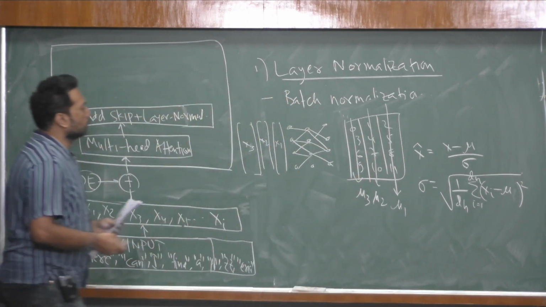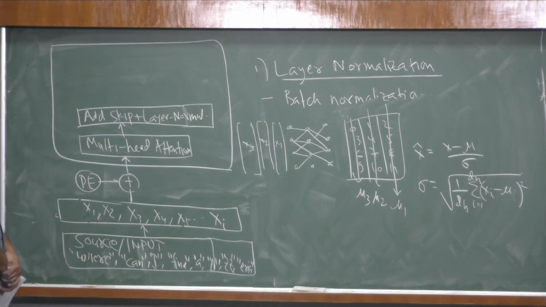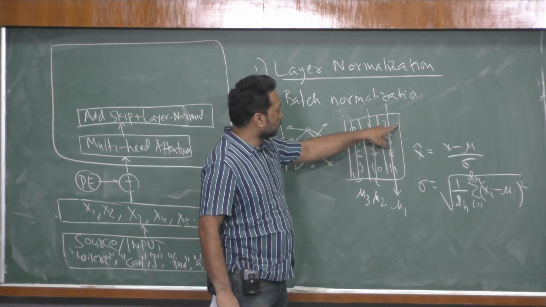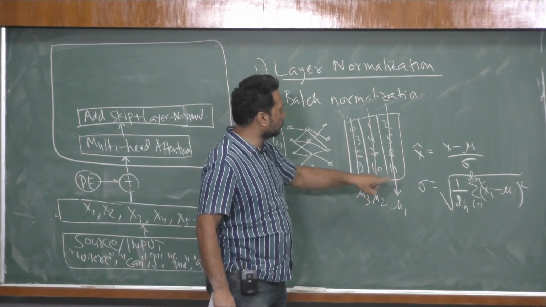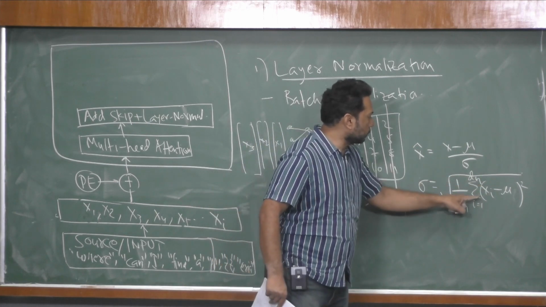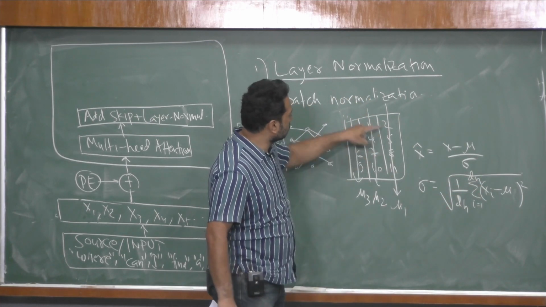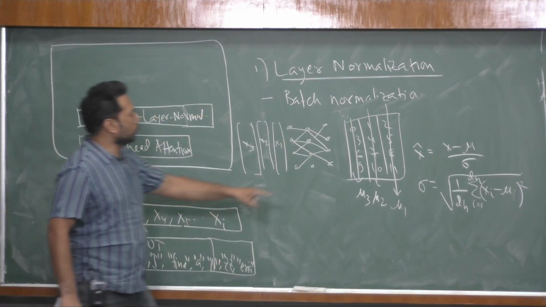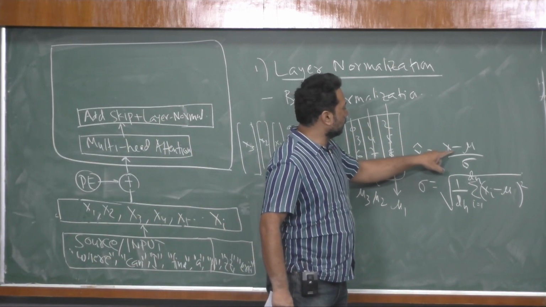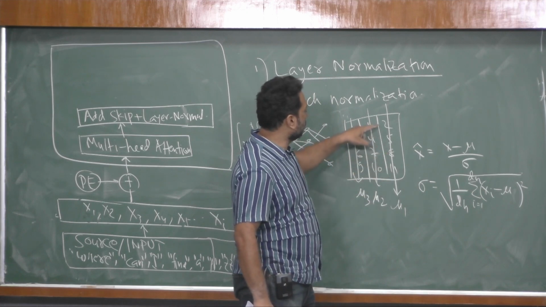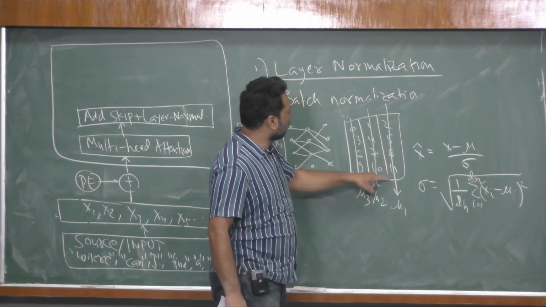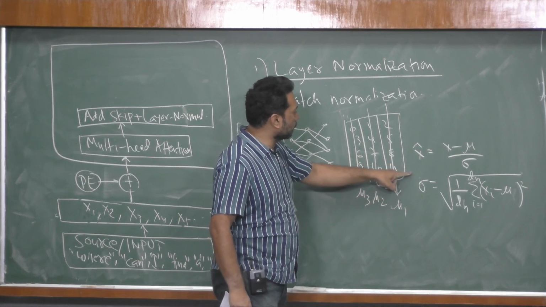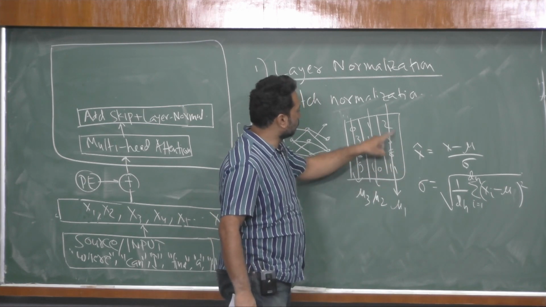Okay, so this is what is mean normalization. I computed the mean, and then it will be 2 minus mu, 5 minus mu, 8 minus mu, 11 minus mu, square of that, sum that, and divided by dh, which is 1, 2, 3, 4. So it will be 1 by 4. So that will give me sigma. And then I do this, the whole vector x minus mu that I computed. So component wise 2 minus mu1, 5 minus mu1, 8 minus mu1, 11 minus mu1, and divided by the sigma for this layer.